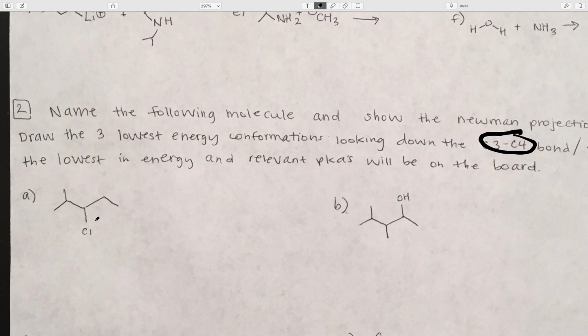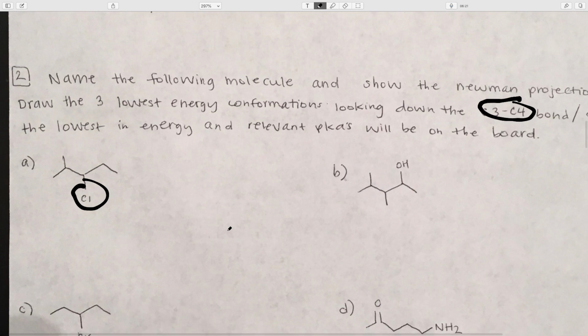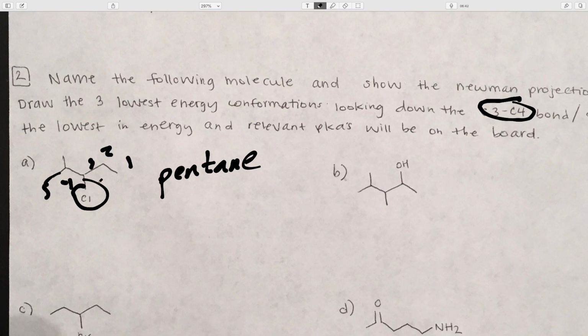So first thing we do here, we identify our functional groups. We've got a chloro group and we've got alkane. That's the only thing we have right there. And then the next thing we do is count the longest chain within the entire molecule. And you see right there, that's only 5. Now there are a couple different ways we can name this. We could go 1, 2, 3, 4, 5. So if we counted that way, it would be 1, 2, 3 chloro, 4 methyl. But that's not the way we want to count. Why is that?